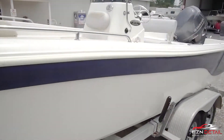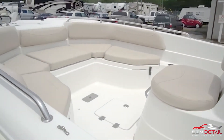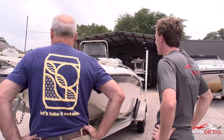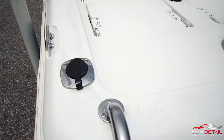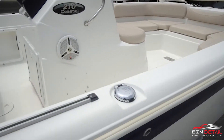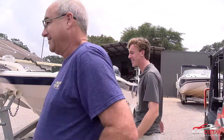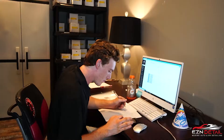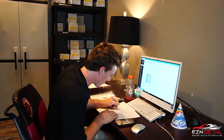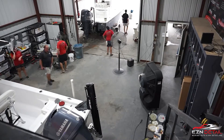We sanded it down pretty far to get that oxidation out and polished it back up. You've got two coats of polymer sealant on it, inside and out. You've got 303 protection on your seats, metal's been polished, all that. Enjoy. Thank you, have a good one. Now that the customer is happy, it's time to wrap up the day. I'm going to run a few numbers, make sure the shop is on track, and run estimates for tomorrow. After that, it's time to clean up and shut the shop down.